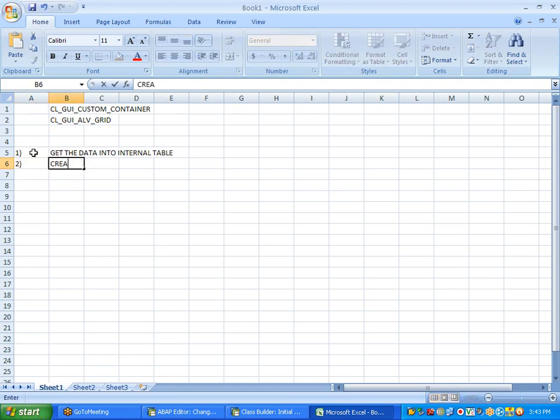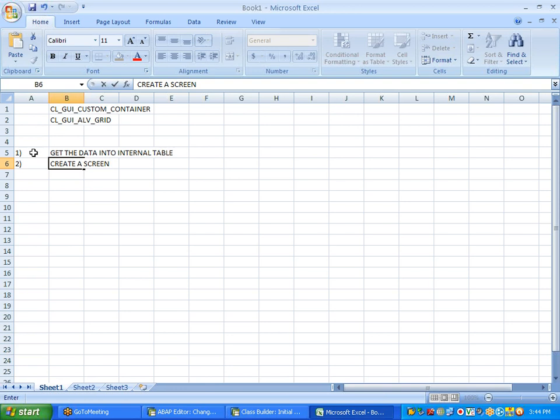So now after that, to display the data, create a screen here. We need to create a screen. On the screen we are going to display this. So now what will happen at runtime, your data will go and sit in the screen. Actually there won't be any screen if you are using REUSE_ALV_GRID_DISPLAY, on that a screen is there, on the screen the data is going and sitting. But now here what will happen in ALV OOPS.